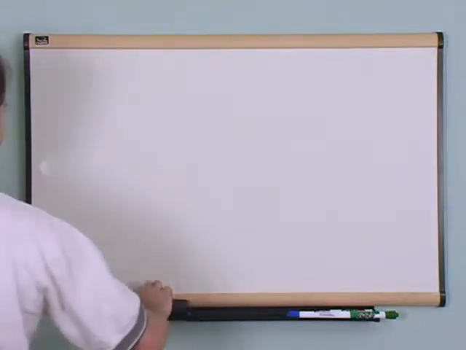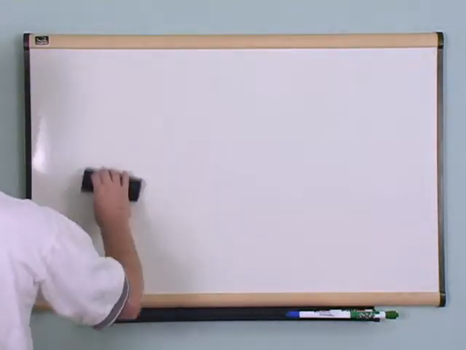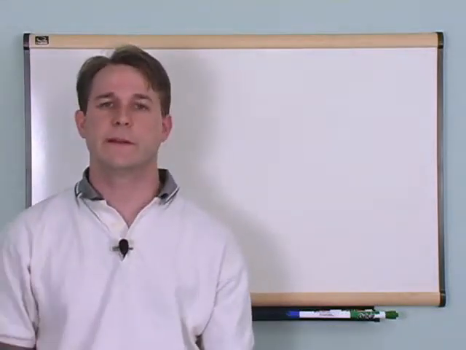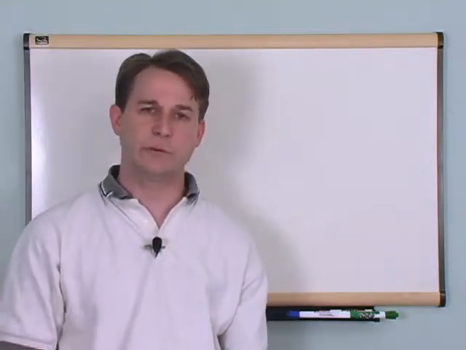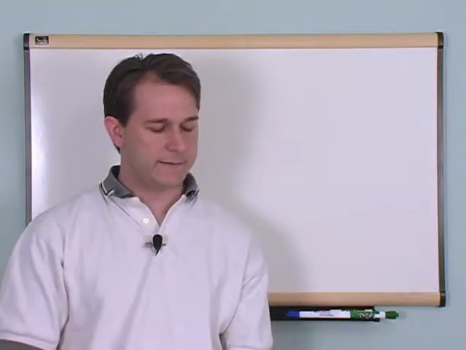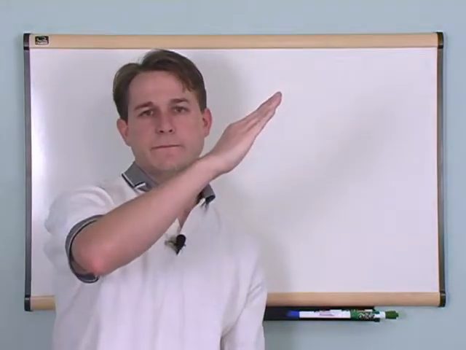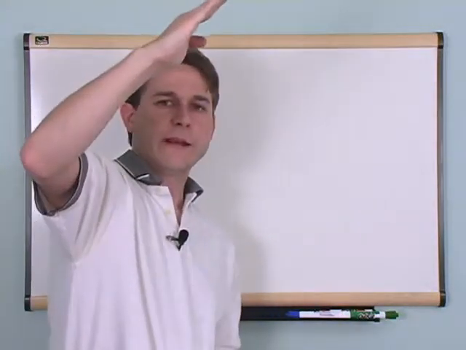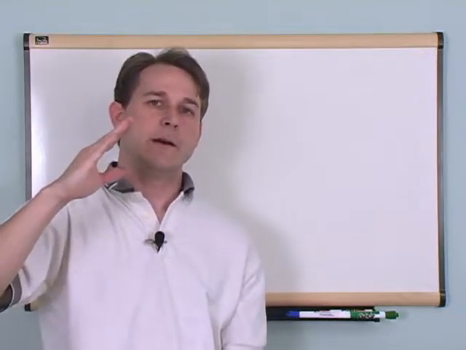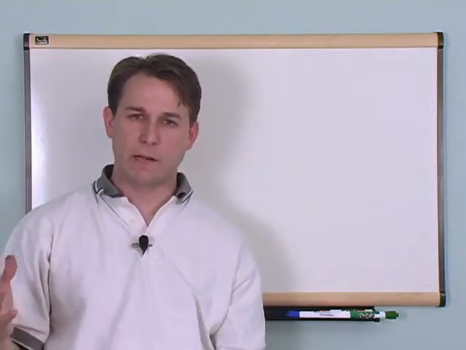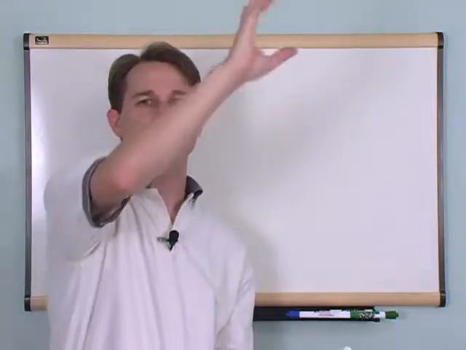Now, the next thing I want to talk about is parallel and perpendicular lines, because you're going to be asked a few questions on that kind of stuff. And the first thing I want to say is, what do you think the definition of parallel means? When two things are parallel, if you have a line here and you have a line next to it, what does it mean to say they're parallel? It means that they go on and on forever, right next to one another.